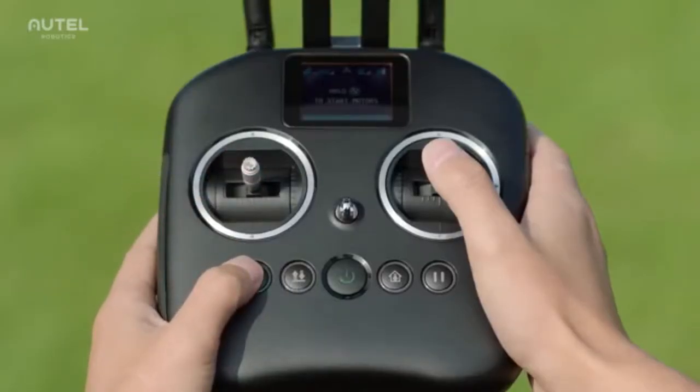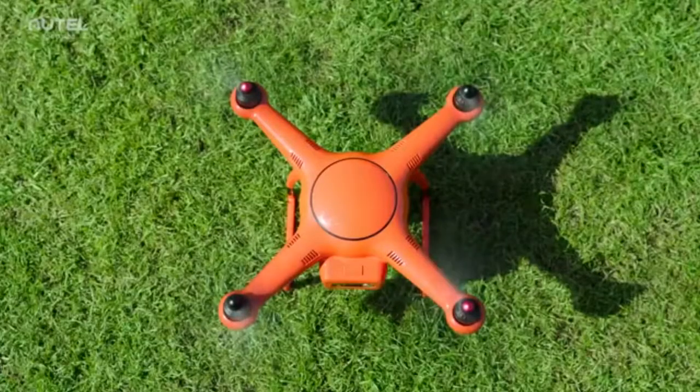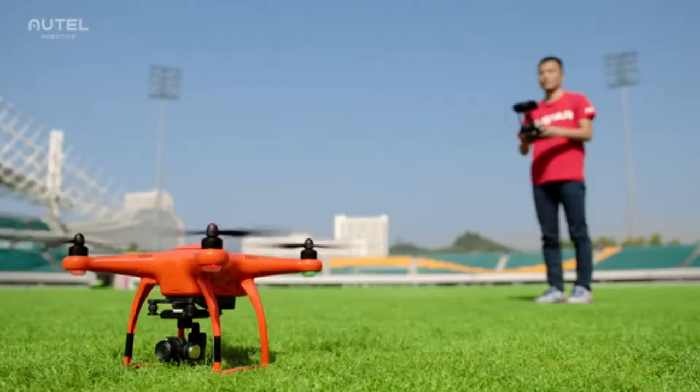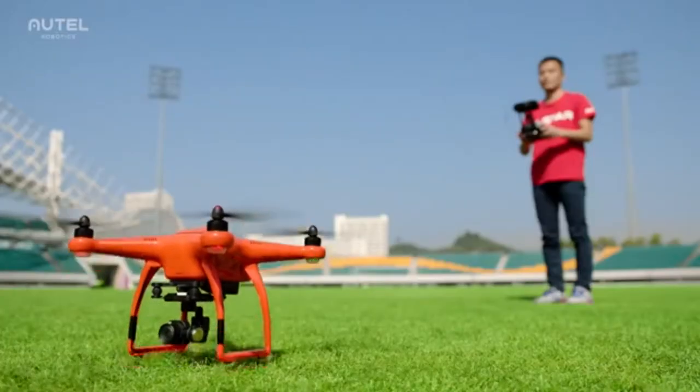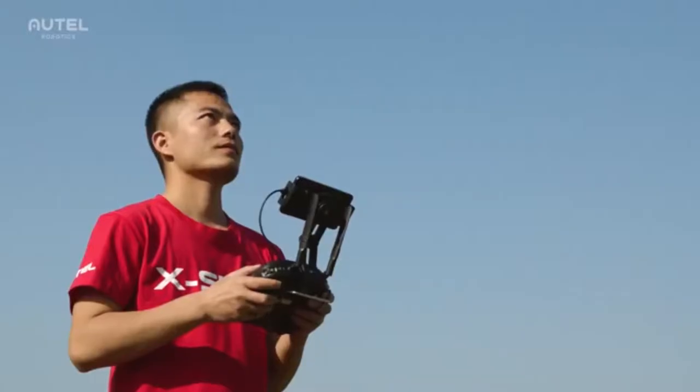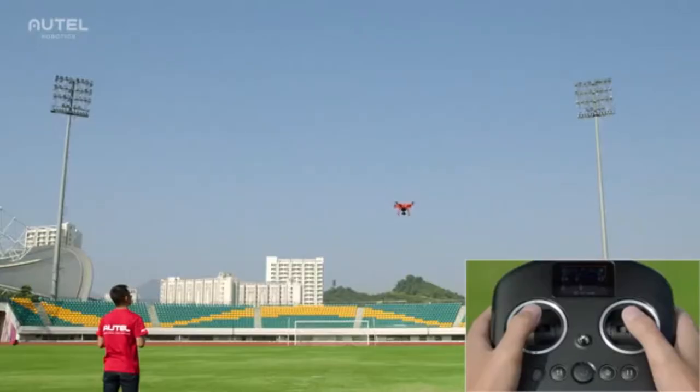On the right of the motor starter, it's the auto takeoff and landing button. Press and hold this button for 3 seconds to command the aircraft to automatically take off and hover at an altitude of 4 meters. Pushing the left command stick forward ascends the aircraft, and pulling backward descends the aircraft.